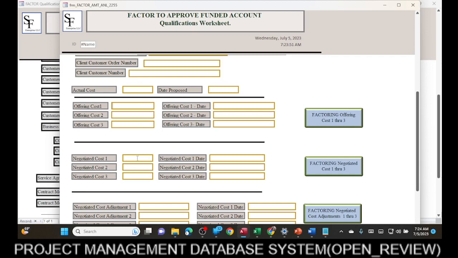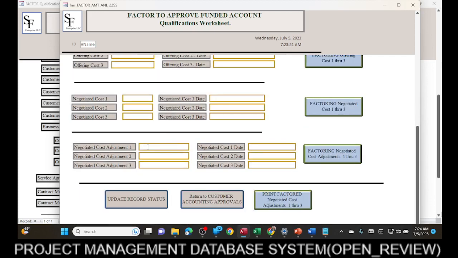Once they negotiate the costs, we put that in there, and then we will figure out if we can get funding. If we can't get funding, we have to do some more adjustments. Then that'd be the second price, third price, and then we have a negotiated cost. This negotiated cost could be done here, or it could be here. And those are the cost adjustments, and anything else.